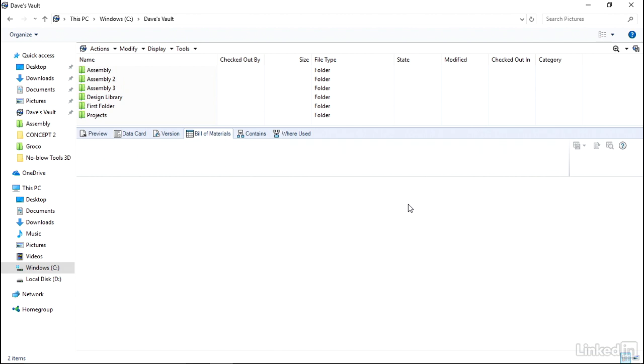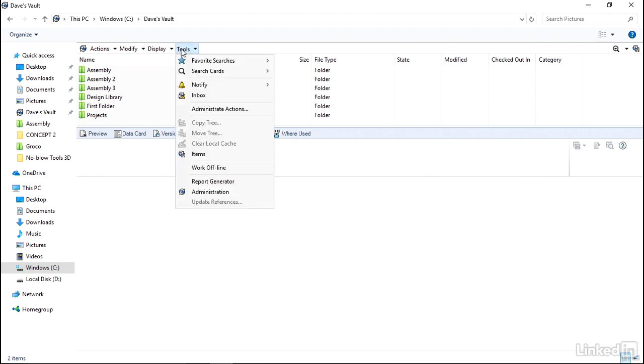With PDM, though, you don't get the ability to manage things like versions, revisions, and you can lose some of those references if you're not careful. The better tools to use are Copy Tree and Move Tree. So let's take a look at our Windows Explorer and step through this process for each function.